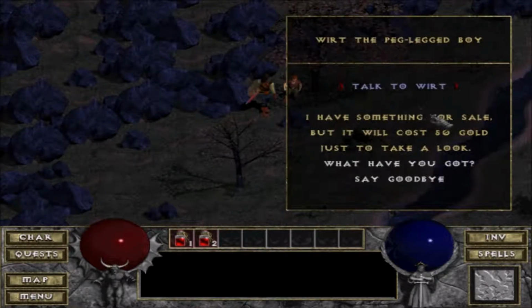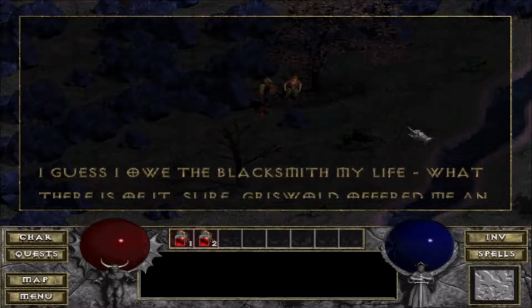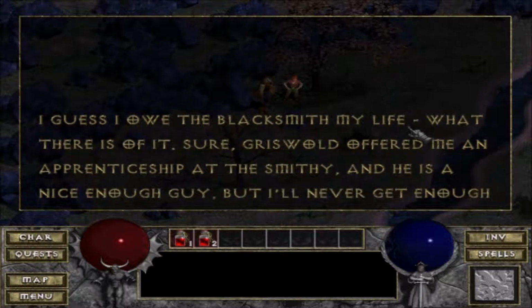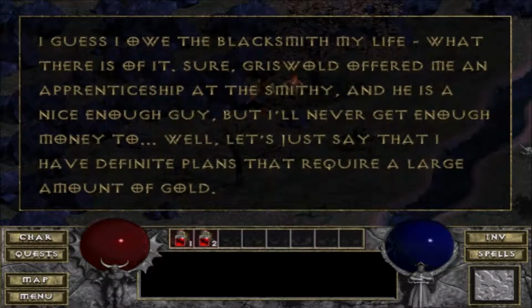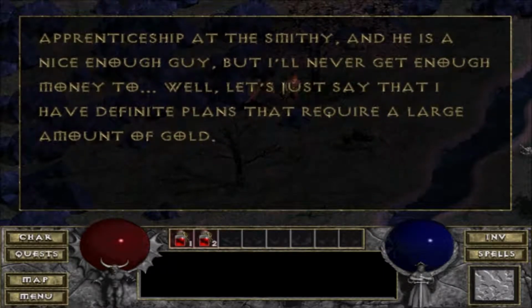Psst! Over here! Hey, dude. I guess I owe the blacksmith my life. What there is of it. Sure, Griswold offered me an apprenticeship at the smithy. He's a nice enough guy, but I'll never get enough money to... Well, let's just say that I have definite plans that require a large amount of gold.